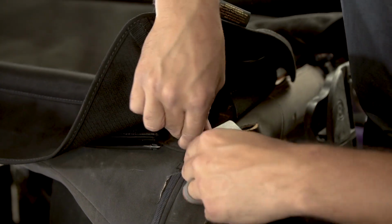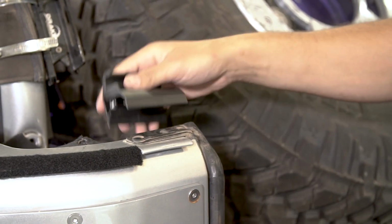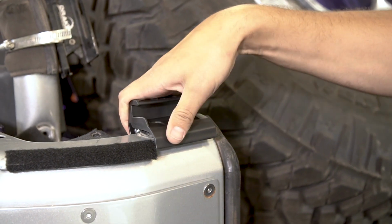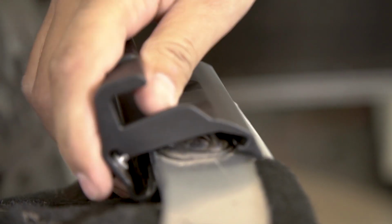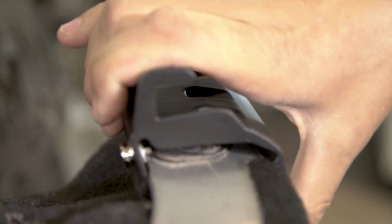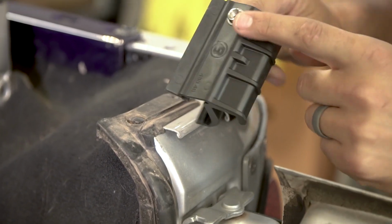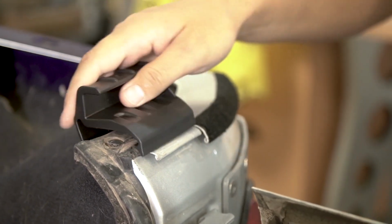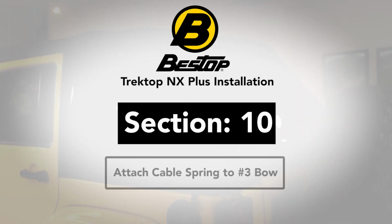Locate the left and right tailgate bar mounts. Each bar mount snaps onto the Jeep belt rail just outboard of the tailgate opening. Snap each mount into place by hooking the inner catch portion of the mount under the belt rail on the inside of the tailgate and then rolling the mount downward until it snaps into place under the bottom edge of the outside belt rail.